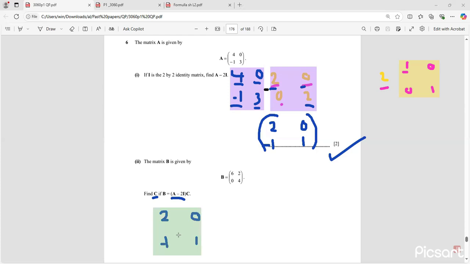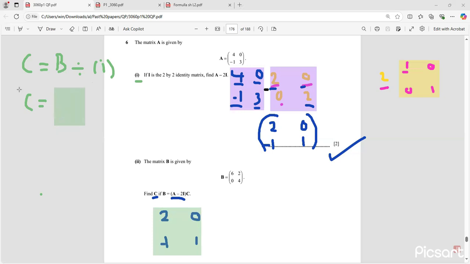B dividing by I. So actually, when we divide, I'm going to say like this. So let's solve it here. So say C will be equal to B dividing by this question I, which is this one. Okay, so we're going to say that C will be equal, where is B? B now is equal to 6.